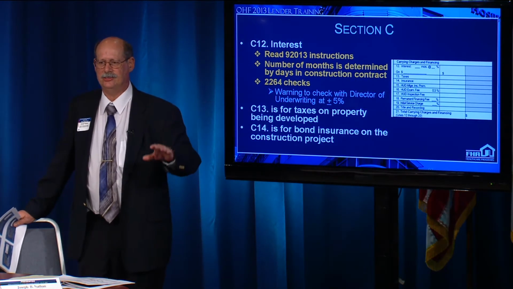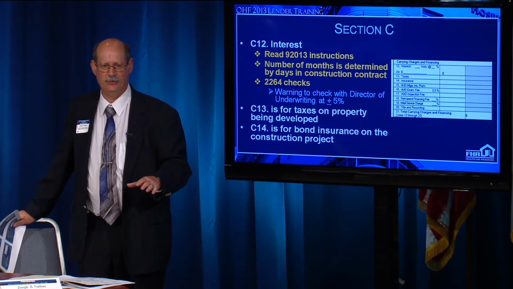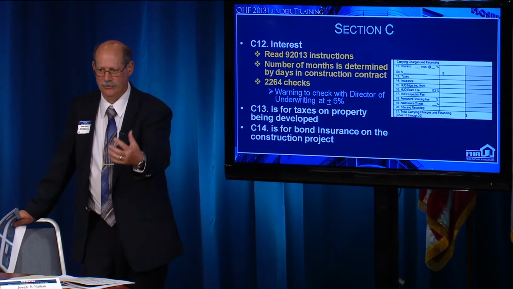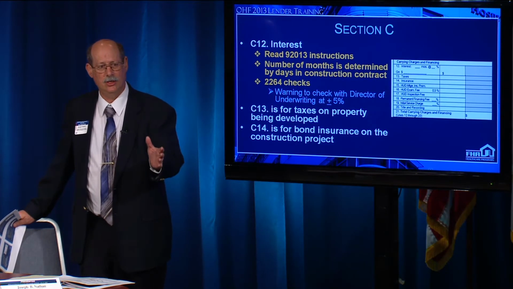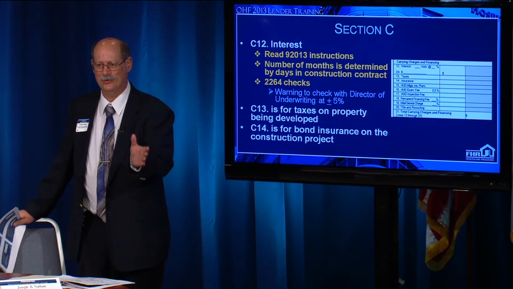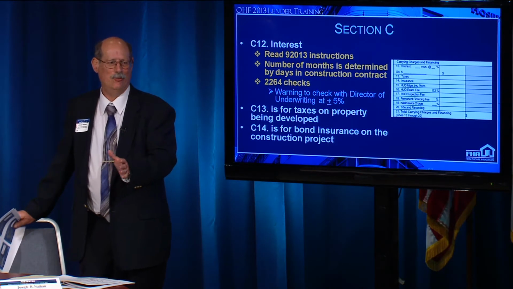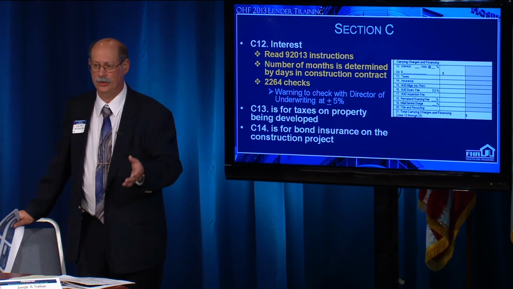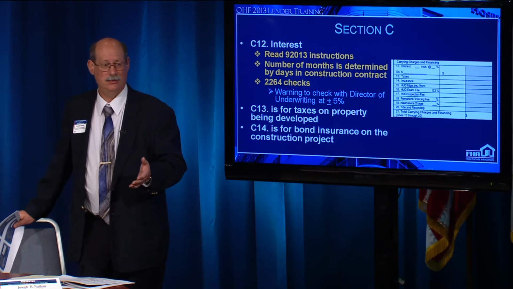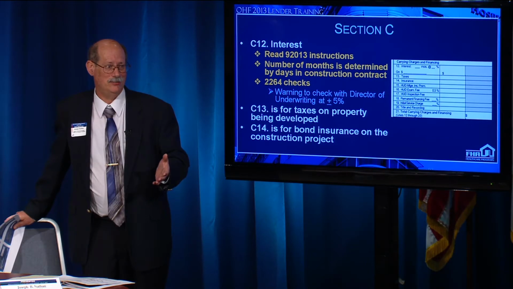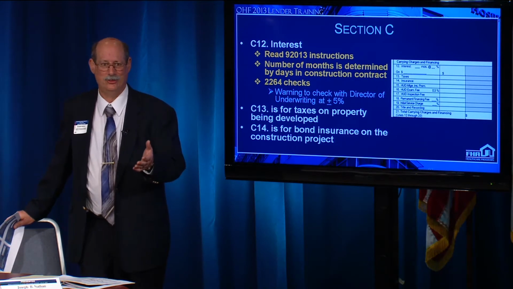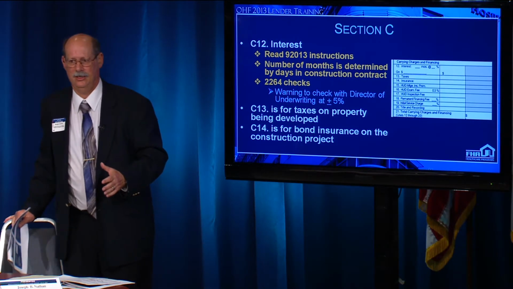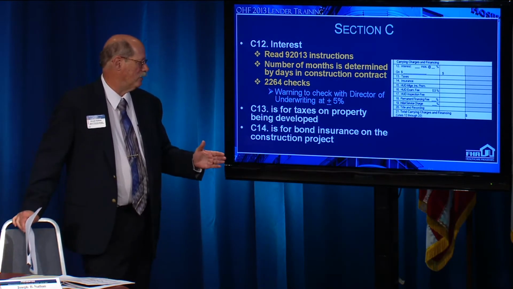If the variance is greater than plus or minus 5%, the AE, which is the account executive or the underwriting team, is going to be told to go and talk with the underwriting director. And so basically, we can override that amount very easily. It doesn't require a handbook waiver to change it, but there's going to have to be an explanation given to the underwriting team, and the director, you can figure, is going to be asking, why is it off of that amount? Just know that that question's going to come up.